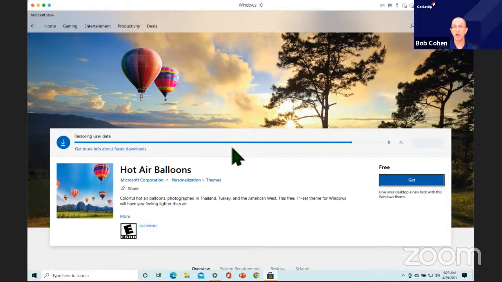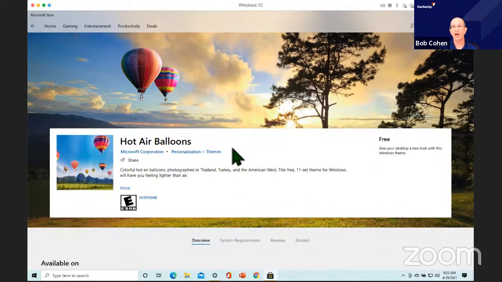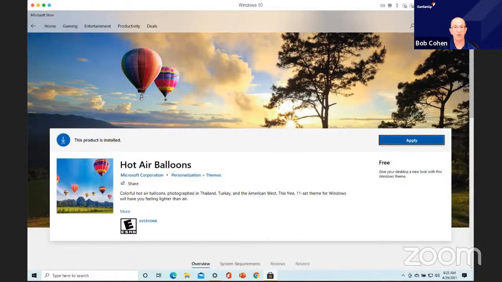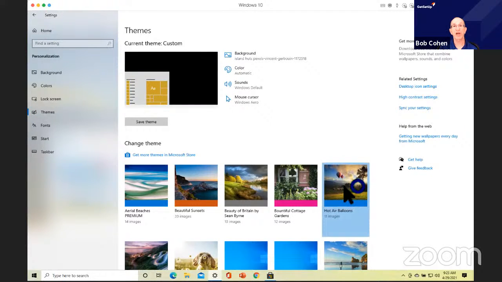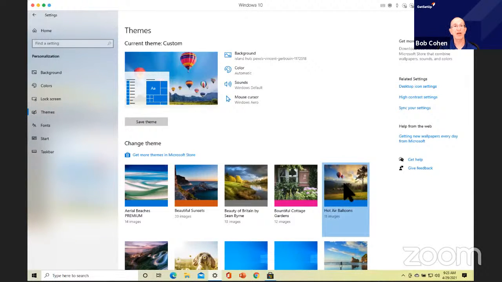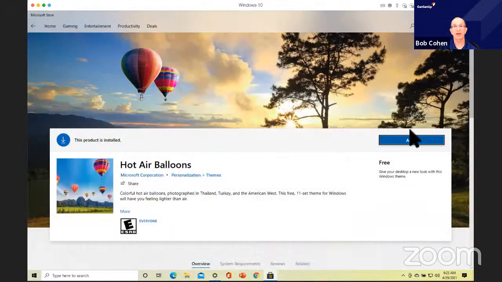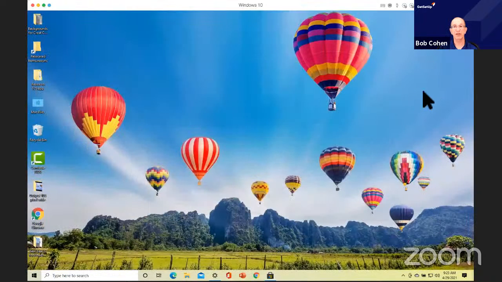Okay, so I can change the theme anytime, I don't lose it. So if I wanted to see if this theme's available now, I can go to settings. I could click apply, but I'm going to go to settings, and there's my hot air balloons, and I'm going to click on it. It's in my theme selection. I click on it, it's going to change the theme, okay? And this will probably play as a slideshow if I let my computer go to sleep for a while. But now I've got this available on my desktop now.